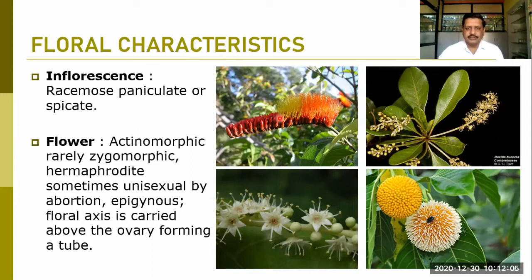Here you can observe the various types of inflorescences we are trying to show. This is a raceme, but it is developed on only one side. The lower side doesn't show the presence of flowers. So a unilateral type of inflorescence is there, but the typical raceme is there. Older flowers are at the base and younger flowers are at the apex.